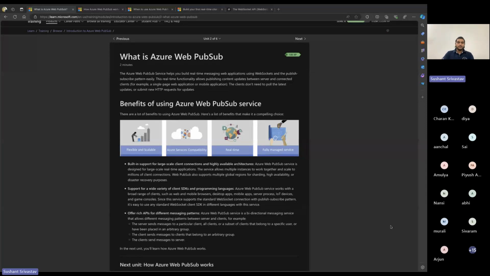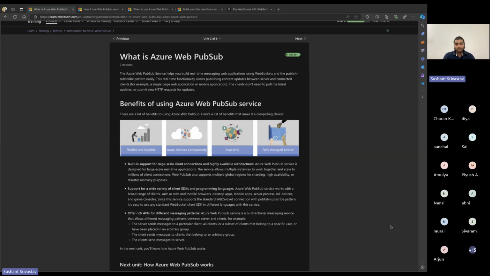So as we start, let me talk about what Azure Web PubSub service provides. It's a service that provides real-time messaging for web applications using WebSockets and the publish and subscribe model, which helps us create a real-time chat application. The real-time functionality provides any content update that we do in real time, the chat services, the chatbots that we are doing. Since we know AI is coming, chat services is something that is in real time, and it is being overtaken by AI as well nowadays.